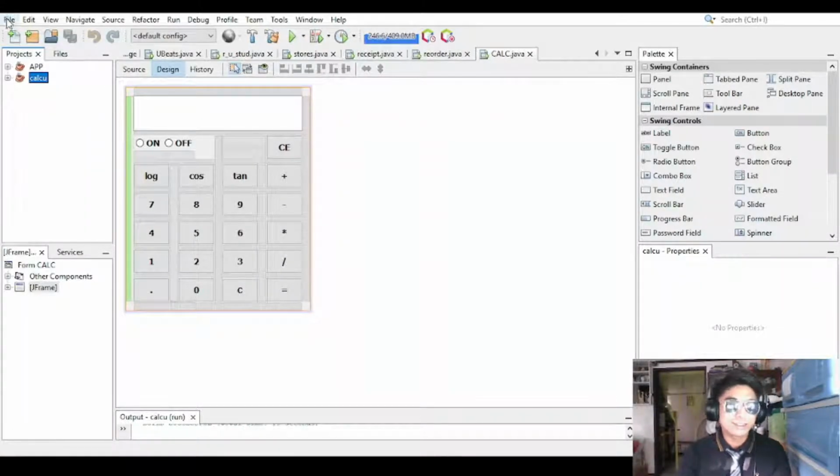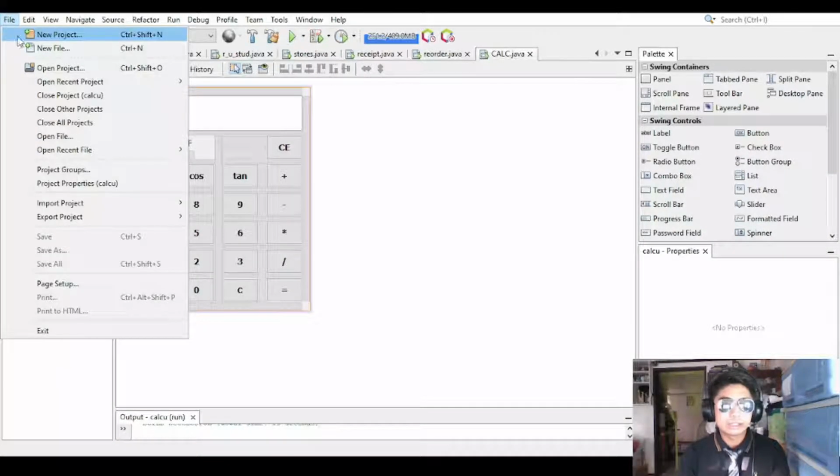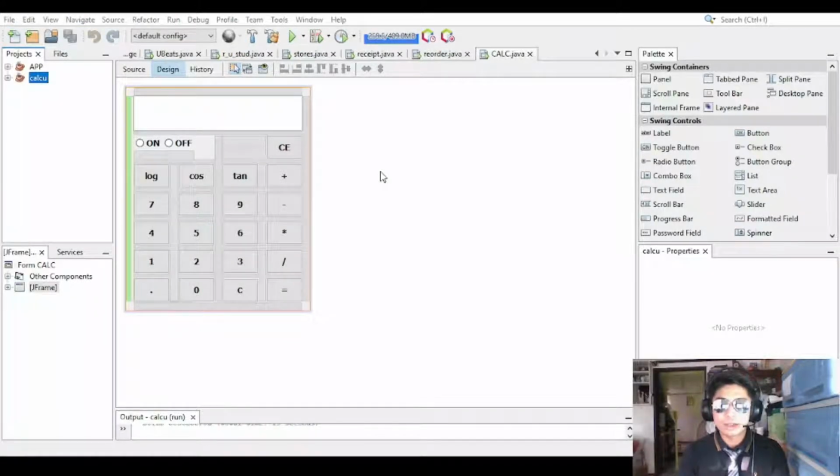So first, click Files, and then click New Project. And then you're gonna be shown this window here, Java with Ant. So you're just gonna pick that, and then you're gonna pick Java Applications, and then click Next. And don't create a main class, because we're gonna create another class with its own new.